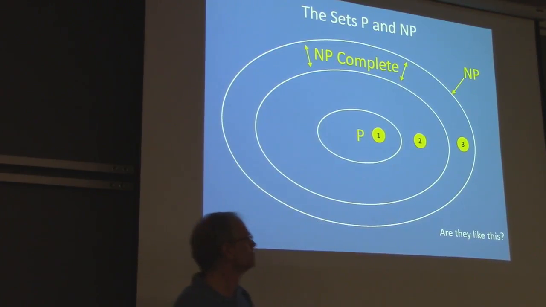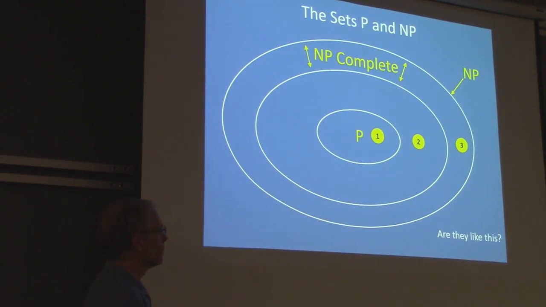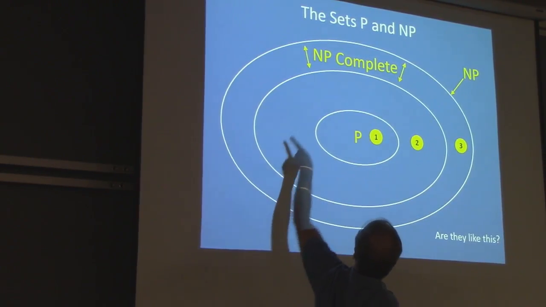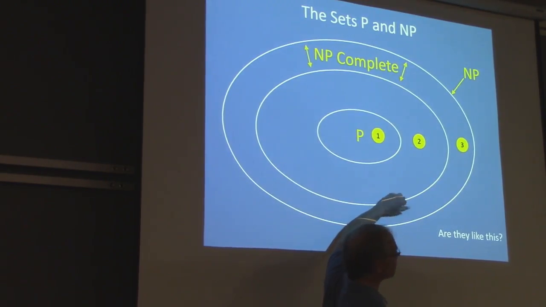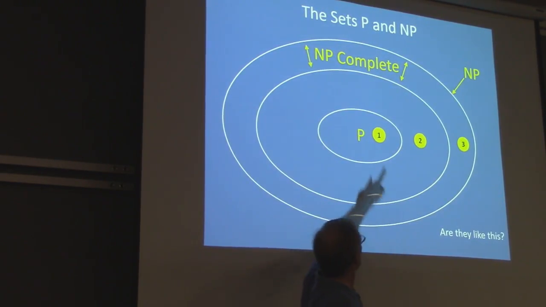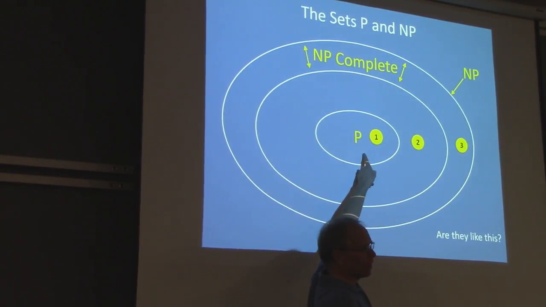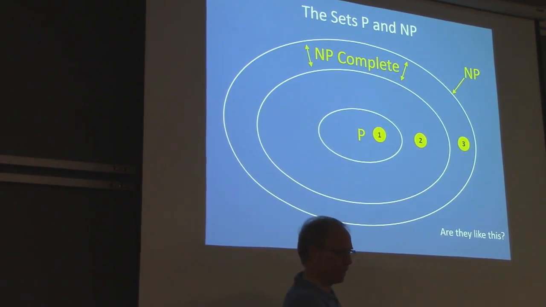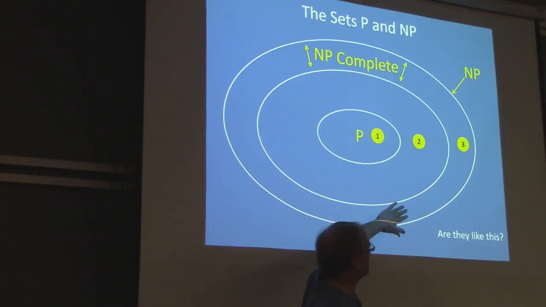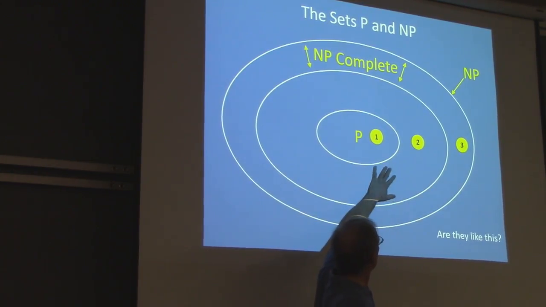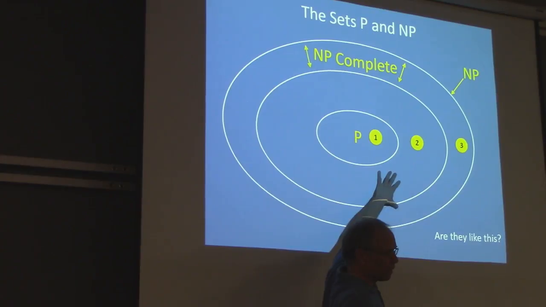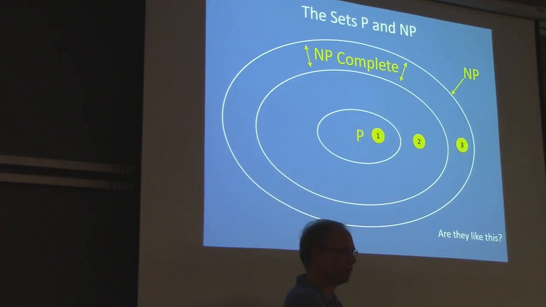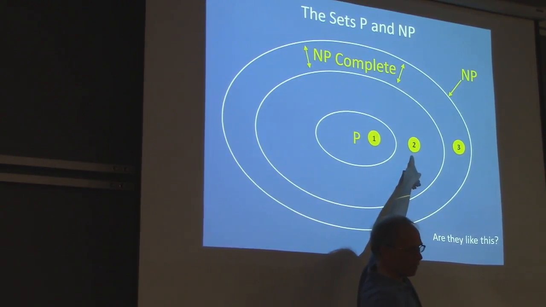So 2 is in the set NP but not NP-complete? Well, everything inside this circle here is a member of NP but is not NP-complete. So these are the problems that can be solved in polynomial time. Those are the ones we've solved. Now, there are lots of other problems that are a member of NP. Some of them have been proven to be NP-complete. And then there are problems in between, for which we do not know a polynomial time algorithm, but which we have not proven are NP-complete. There's a very famous problem sitting right there, in fact.